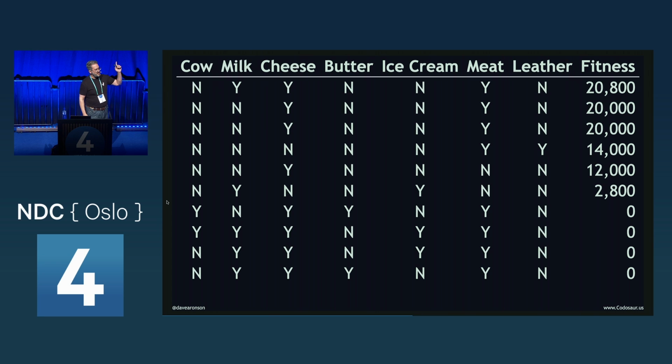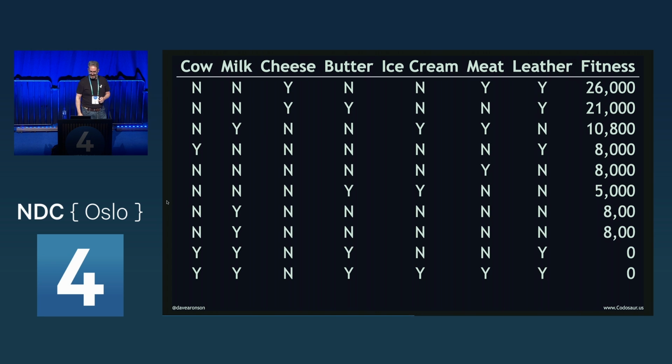And if we let this run to completion, we might wind up with something like this, with our best truckload scoring 26,000 points, made up of cheese, meat, and leather. So that's one complete run of a genetic algorithm. And if we wanted to make sure whether this was the best that this algorithm could produce, we could just run it again, and again, and again, as many times as we like, within reason, because it's so much faster than brute forcing our way through the whole solution space or precise calculation.